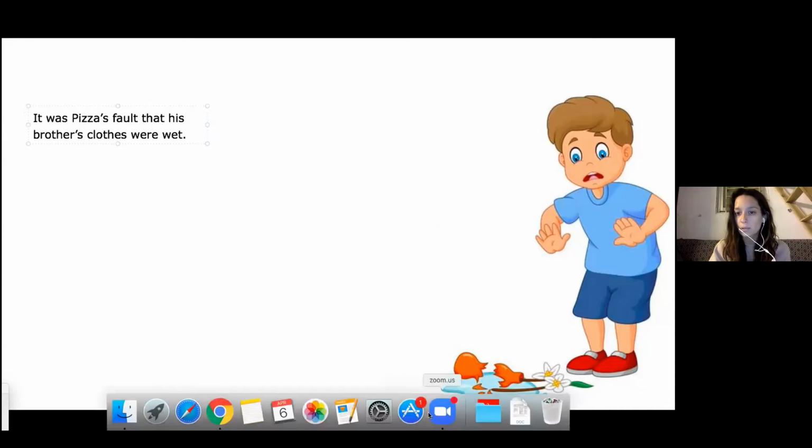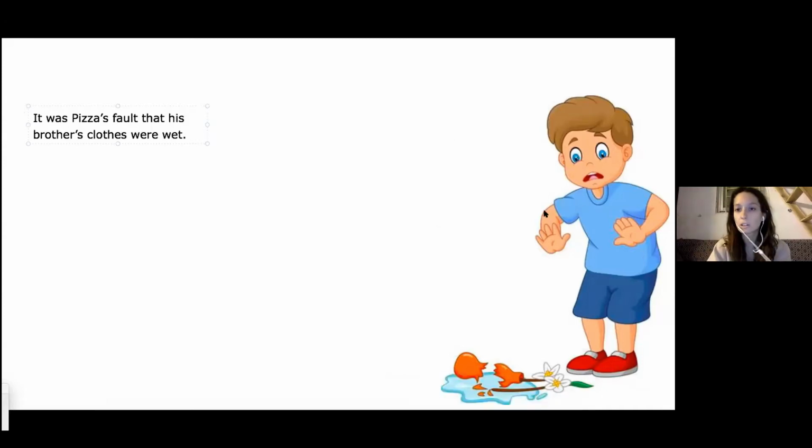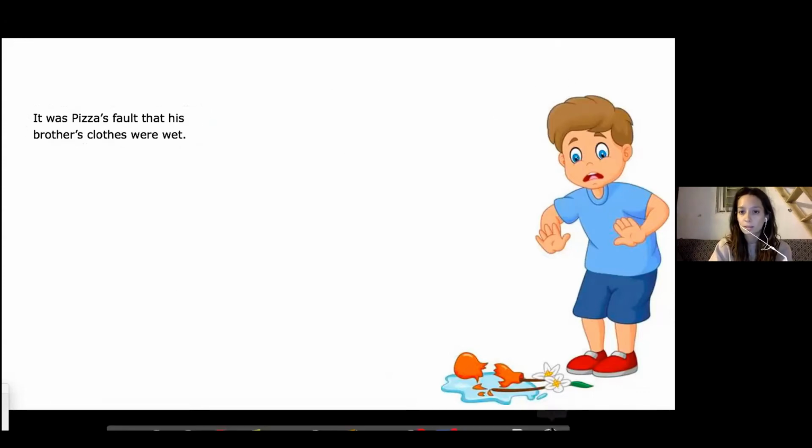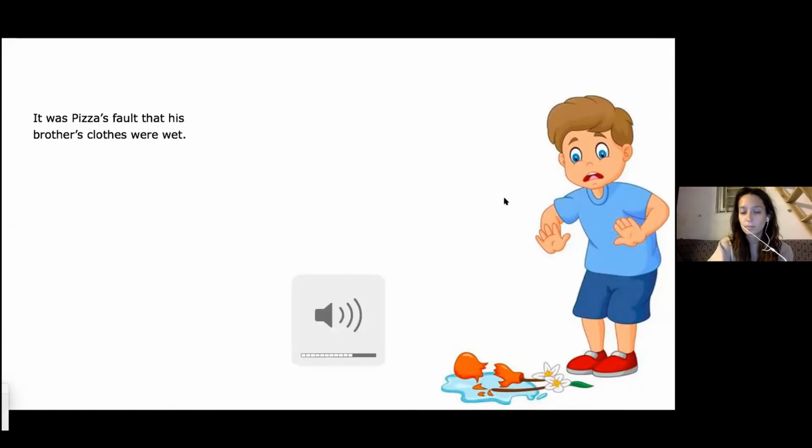Yes, so it was Pizza's fault that his brother's clothes were wet. Okay. Does anyone else have a time when he or she was at fault for a mistake? No one? Really? Everyone here is perfect? And no one here makes mistakes? I don't think so. Bill? I have a lot of faults at home because I do a lot of mistakes because it was my fault that my baby brother fell down and hurt his head and cried. One time.